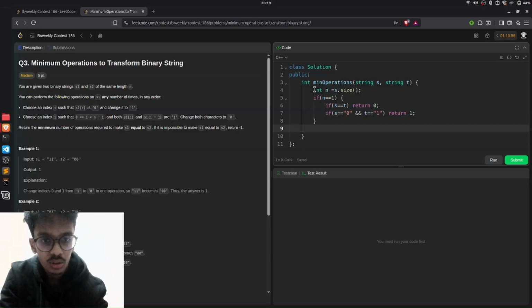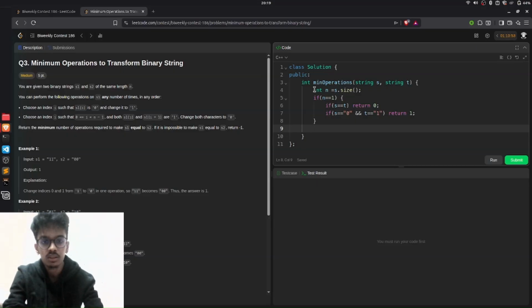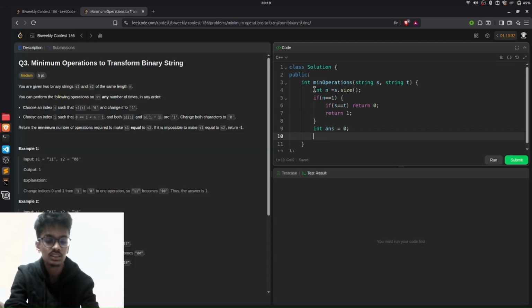Okay, there is no other case, but still you need to return something, so either it would be the same or it would not be the same, so you can just simply return 1. Okay, so otherwise let's take the number of operations is equal to, so this is a random base case kind of thing that came into my mind. I think it can be handled also, I don't know.